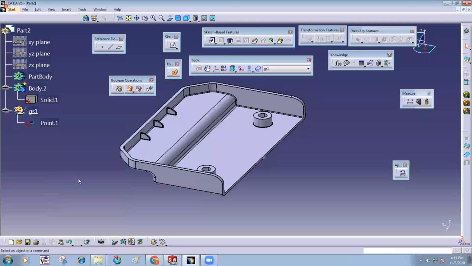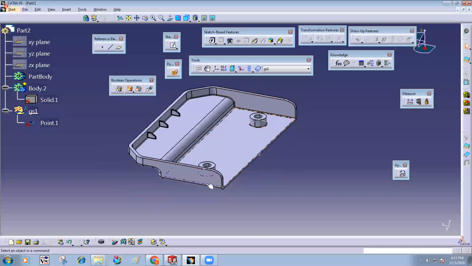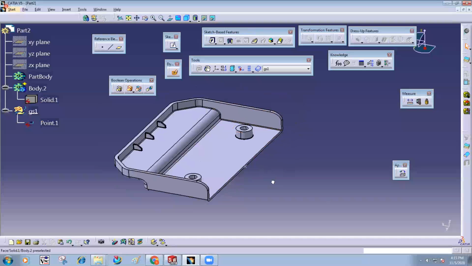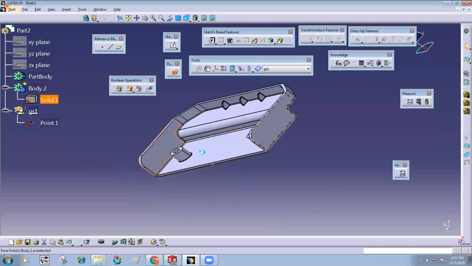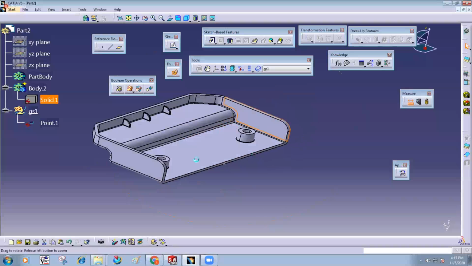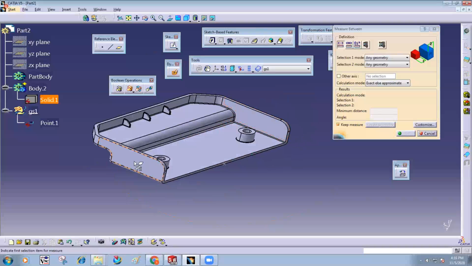Why I'm considering 0? Because if I create the axis system at center, then my job gets very easy to make the symmetrical object. So I'm taking the distance of this to this.